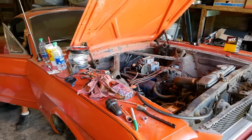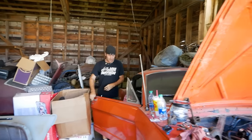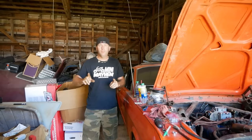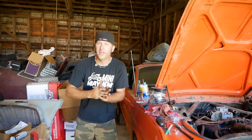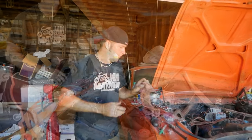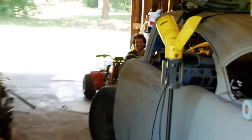I think our timing's a little goofy. It tried. It still smells terrible. Yeah, it's still pumping poopy gas out of that fuel pump. So let's try to get a fuel system set up. We could do that. Try for a little bit more permanence, right. I guess. So far, so good, buddy. The starter disengaged. Yeah. And it was running normal. Yeah. Let's do it. Ready? All right, man.